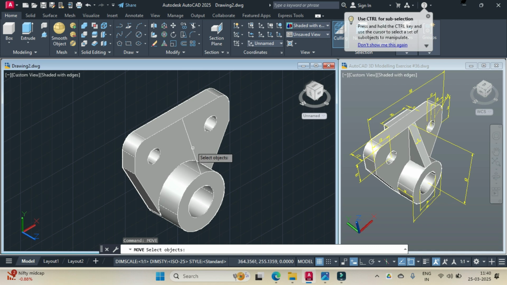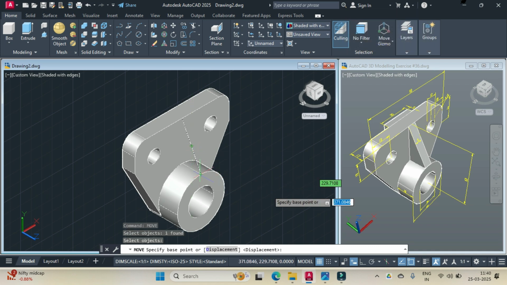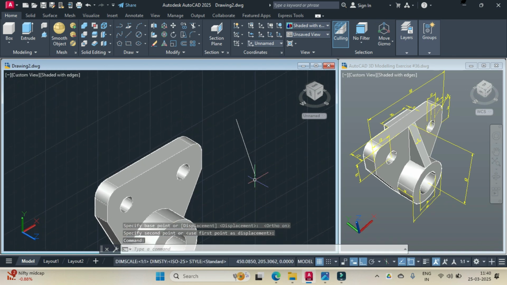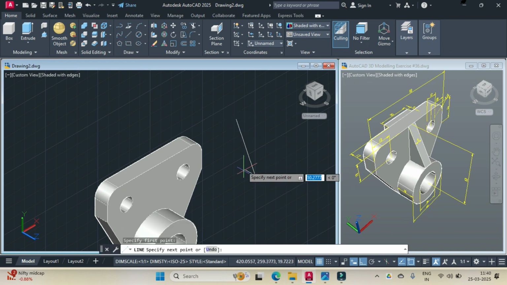So we select the line, press enter, turn the ortho on. From here we move it outward and press escape. Then we draw one line from here and make usage of the tracking point from here.